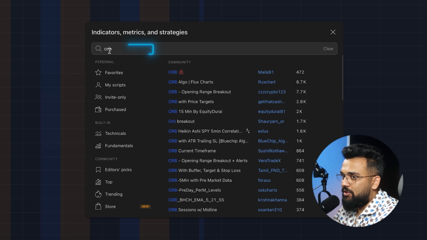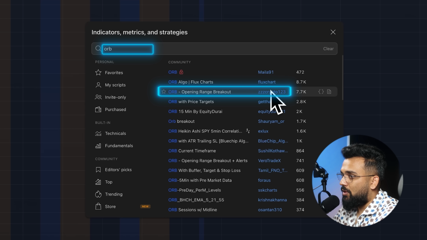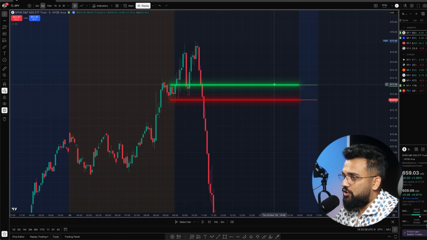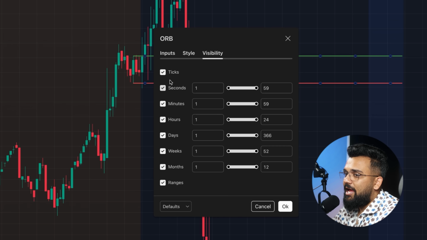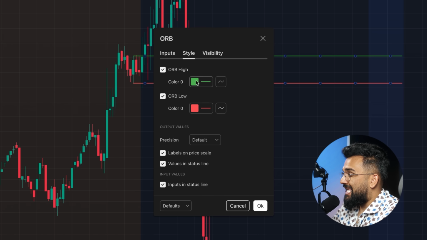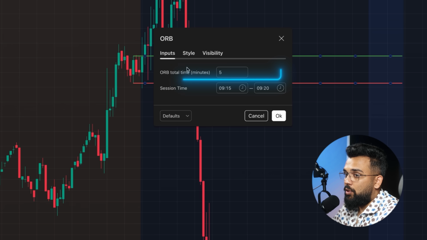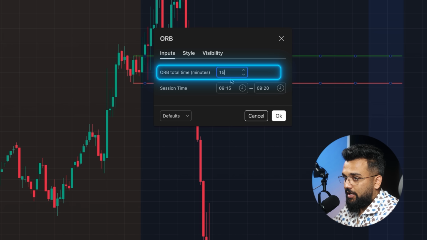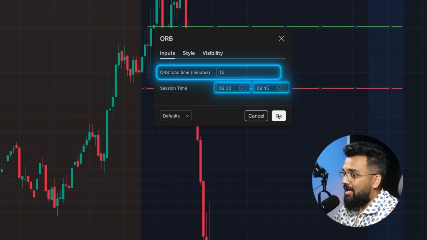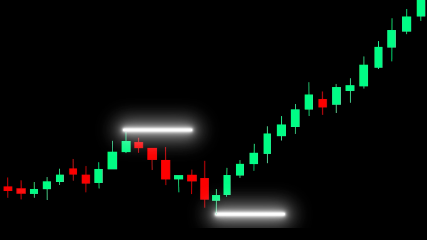The indicator that you can set up for this is called ORB. Once you go to your indicators on your charts, search ORB and set up this indicator called ZZZ Crypto 123. Just click on this indicator once, and you will see these 2 lines running across your charts. What you need to do is double click on this. Now we're going to turn the settings off. Your settings should be 1 to 15 minutes only. Then go to style. You can leave essentially everything exactly how it is, and go to inputs, and change this 5 to 15, from 9:30 Eastern time, when the market opens, to 9:45, and then just press OK. That means the highest point and the lowest point of the first 15 minutes is automatically marked on your charts.